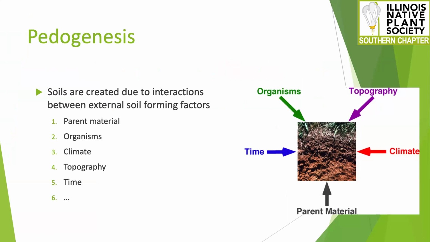So when we talk about soils, we have what we refer to as our 5 soil forming factors. These are the things that come together to influence what we find in our soils at any given place on the landscape. And so those factors are parent material, organisms, climate, topography, and time, as you see there. And then we refer to the 5 soil forming factors because there's 5 that are defined. Notice there's a 6 up there.